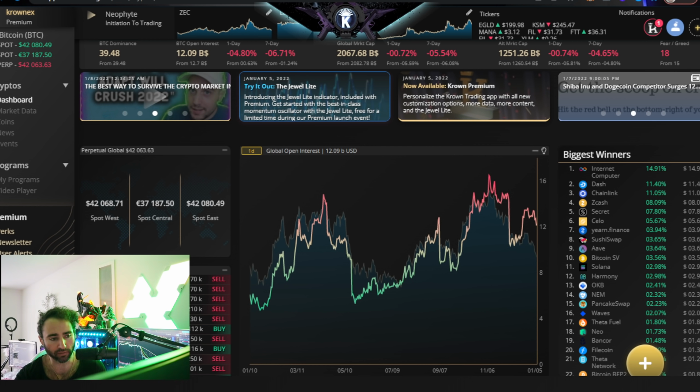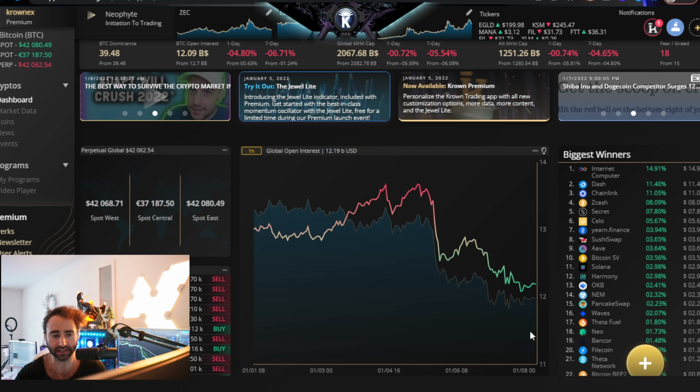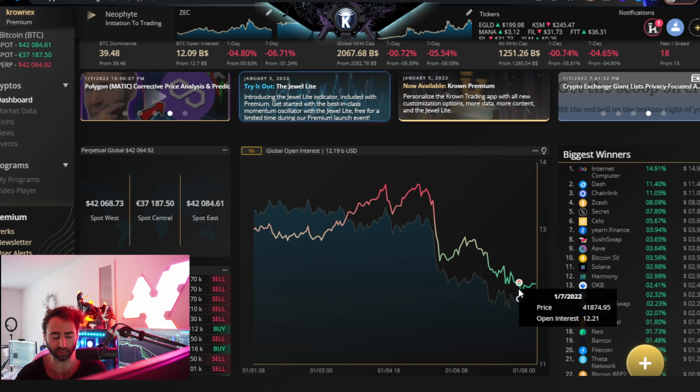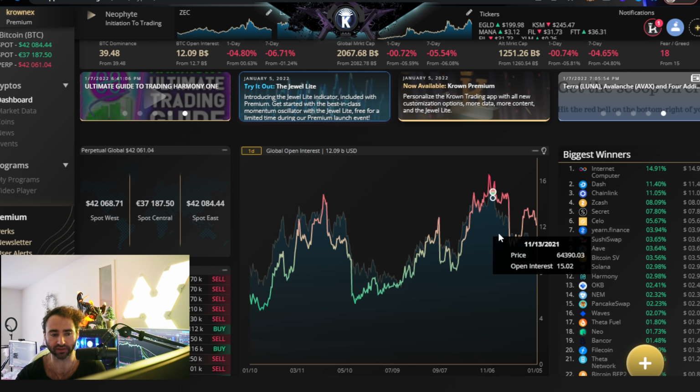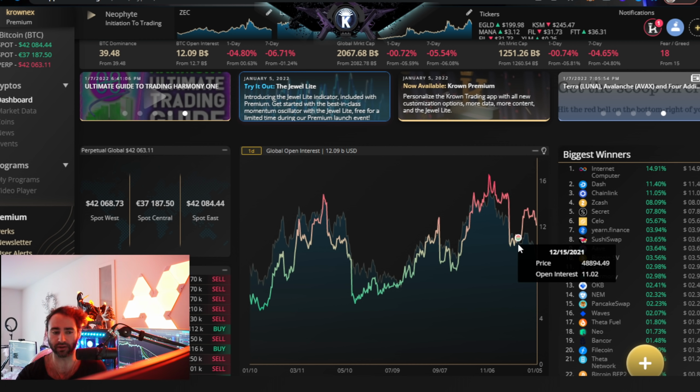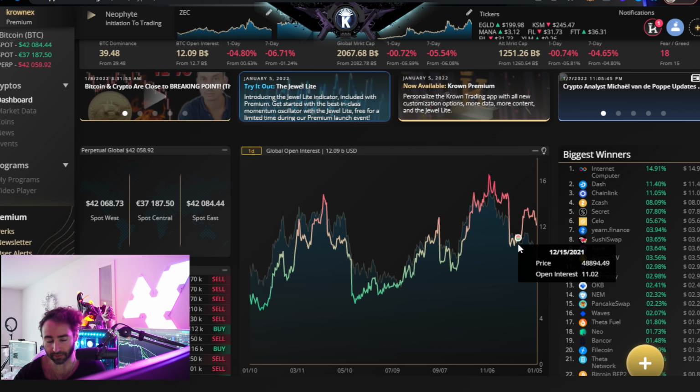So I'm going to go over here into the hourly data feed. You can see that it's been steadily coming down. Yes, but we still have more to come down as well. And I would not feel comfortable calling a potential major low on Bitcoin until we really see this reset, preferably down at around 11 to 10 billion at minimum, that is.